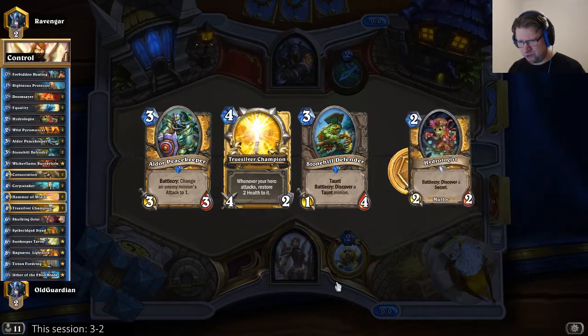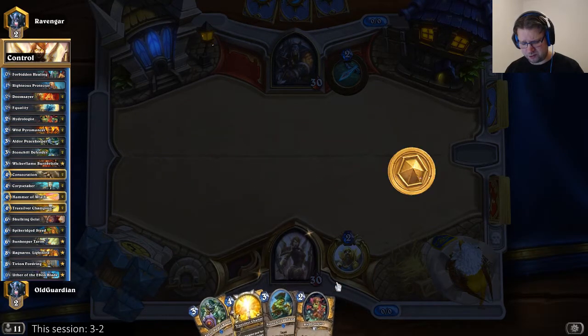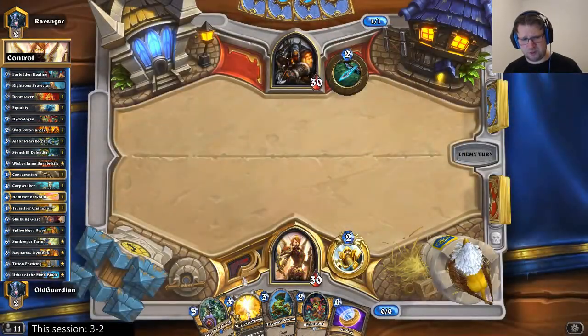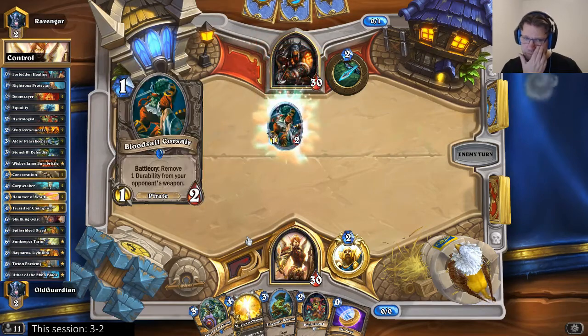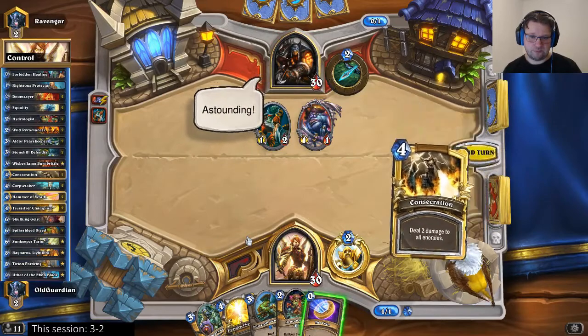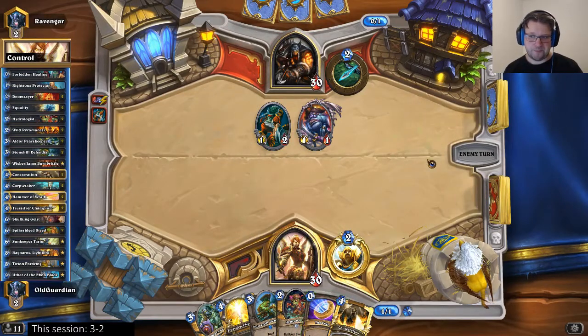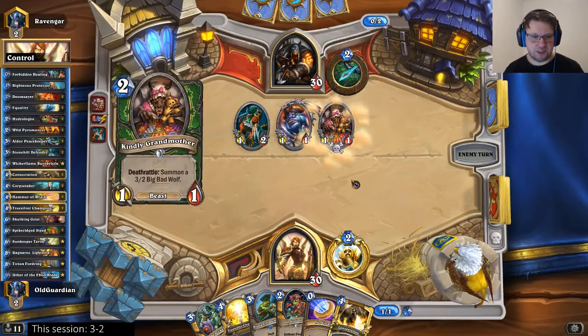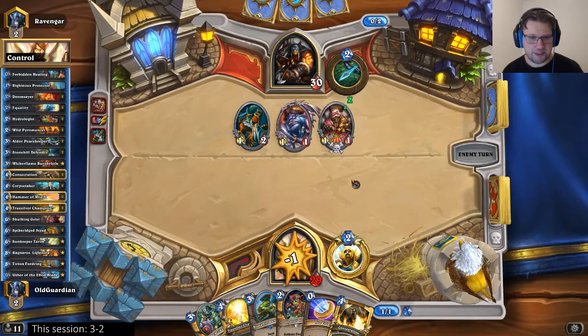I usually lose to Hydra, that I cannot answer. Peacekeeper answers the Hydra. Maybe I don't really need the True Silver. Let's see. So no beast means that everything's so far so good.